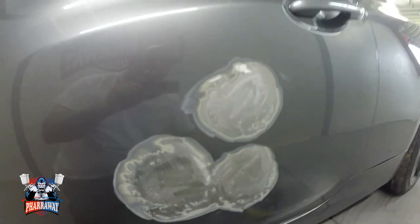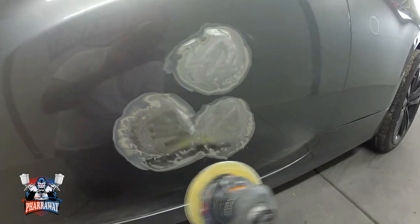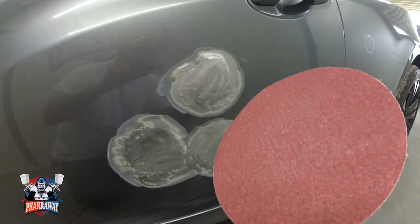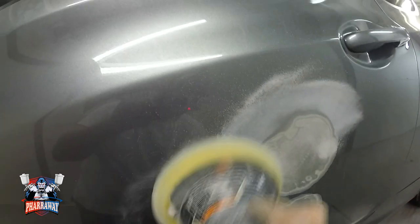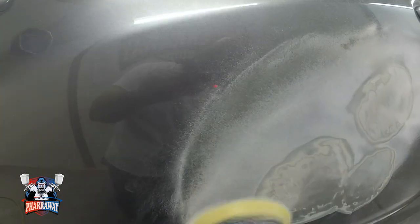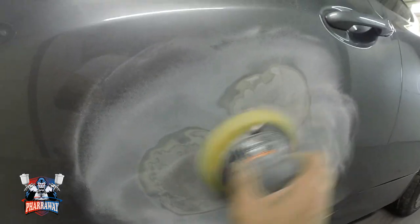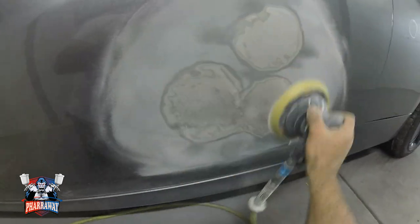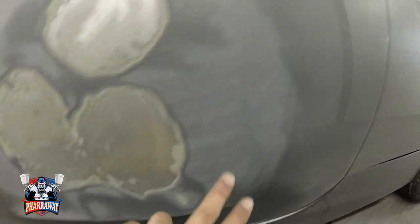Now, next, I'm gonna continue with 80 grit sandpaper, but this time it's gonna be in the DA. I'm just gonna rough up everything else around it so that when I apply the body filler, I can feather everything out. I'm gonna show you after DAing the panel what's gonna be next. Everything has been smoothed out with 80 grit all the way around.